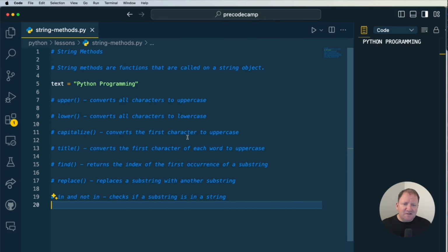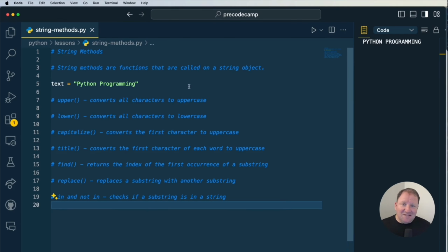Now, a string method, basically it's a built-in function that's inside of Python, and it allows us to perform different types of operations on a string where we can manipulate it. We can give it an analysis. These methods provide us powerful ways to convert text, convert the string. Also, we are able to search for patterns, and we can even replace parts of a string utilizing some of these built-in methods. Again, we didn't have to write any code to get some of the benefits of this, and they're built into Python for us to use.